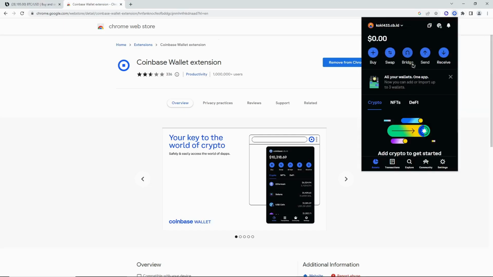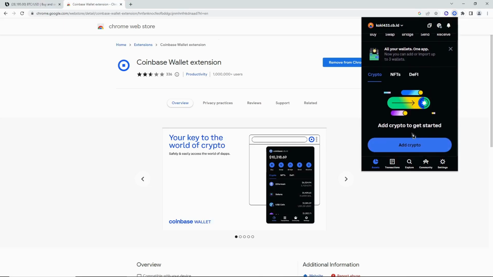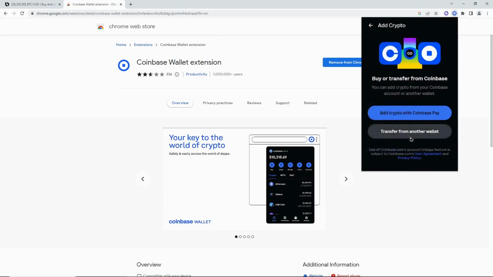If you don't have an account, but I'm assuming you already have one because you are watching this, and you already have a crypto that you want to withdraw, let's say Ethereum, Bitcoin, or whatever kind of token you want to turn into real money in your bank account. As you can see, I don't have any because this is just a tutorial. I made this account for the sake of the tutorial, so I didn't add any cryptos, because it would be a hassle for me, and it's also not available in my country.